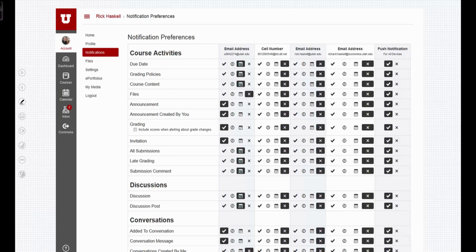So when you go to the notifications, you'll see that you're able to put in your email address that you want to receive notifications at. I've got a couple of them at the university, but they all move to the same place. I've got my phone number put in there, and you can identify which items you want to have hit that instrument or which items you want to have hit a different instrument and how you want them to come across to you. If you haven't set this up for yourself yet, and if you're not getting your information from Canvas coming across your mobile device, you're missing out on a lot.